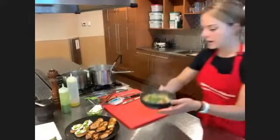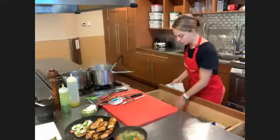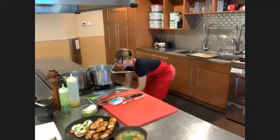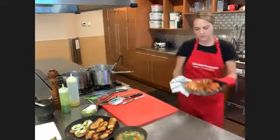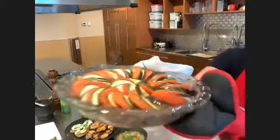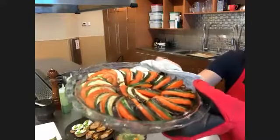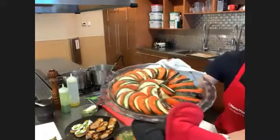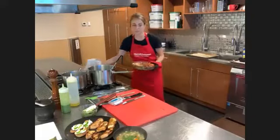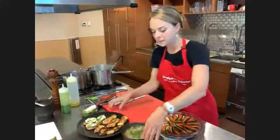All right. And then the final one might not be done yet, but let's check on it anyway, just to show you all what it looks like. Oh my gosh, it's so beautiful. You really want to cook this until everything is nice and soft. So you can see there's some browning happening around the edges here on these vegetables, right? It's bubbling, smells amazing. And this is such a nice thing to bring to a picnic or even a gathering with friends now that we can gather safely a little bit more.